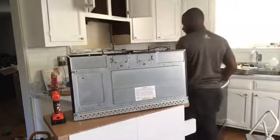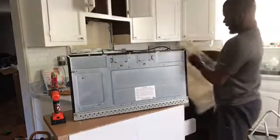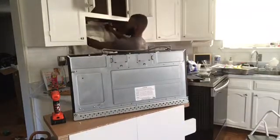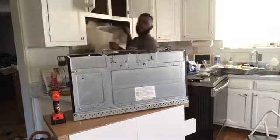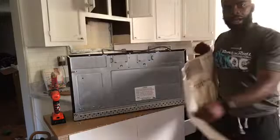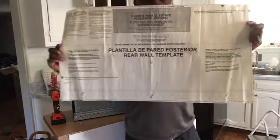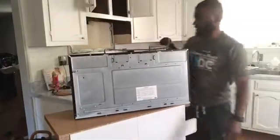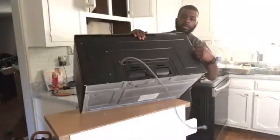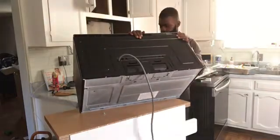Also, this is good to know, microwave comes with this. Usually it tells you exactly, it's a template. So it tells you how exactly the microwave should go on the wall, and then you just follow the directions and you can kind of see the measurements and things like that below. You also have to measure, it has 2 bolts at the top. Definitely want to measure those.